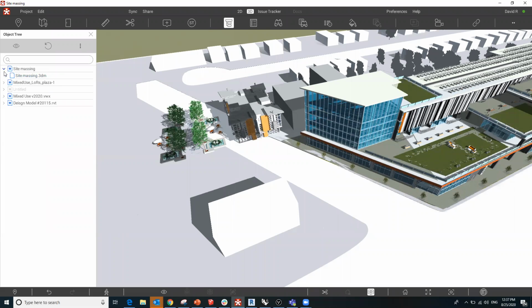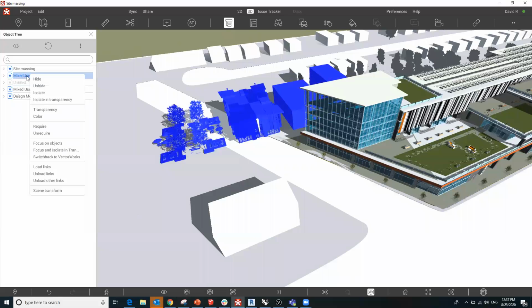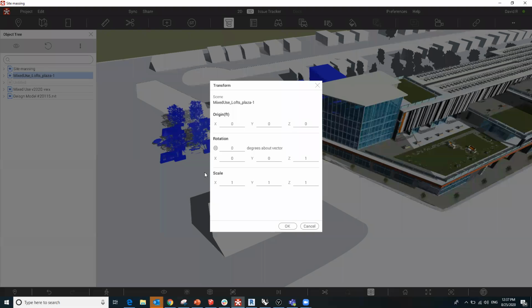Well, in Revizto 5, we've enabled an additional function. So at the parent file level of each of these native file types, for instance, my SketchUp building, I can right click on this in the object tree. At the very bottom of these options, I have the scene transform, which is new to Revizto 5 again. And then if I know the point in this site model that I want this building to land, I can actually adjust that directly in Revizto. So not so much relying on some of the authoring tools anymore. We can actually shift things around directly here in the 3D environment.